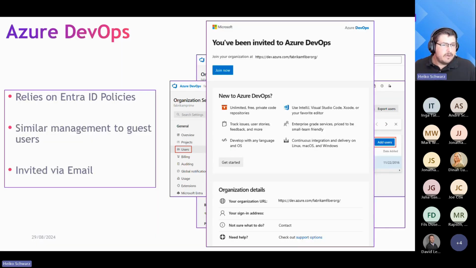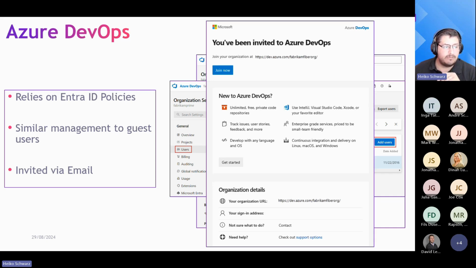Let's talk about Azure DevOps briefly. Nice thing with Azure DevOps is it works on a tiering scale of 1 to 5. For every 1 licensed user you have, you can invite 5 guest users. I say tiering, I mean ratio. It is still going to rely on your Azure Active Directory, and it's going to enforce your Entra ID policies.